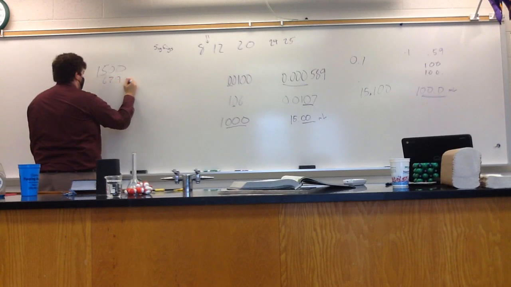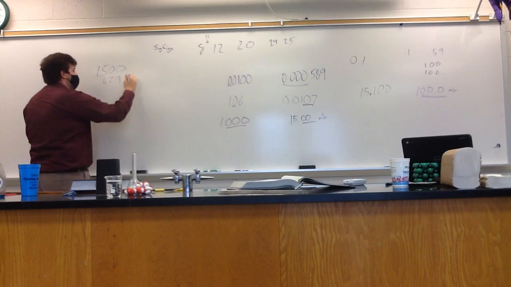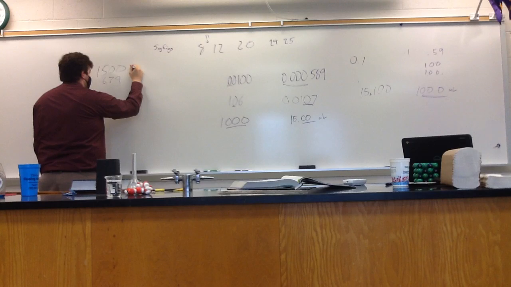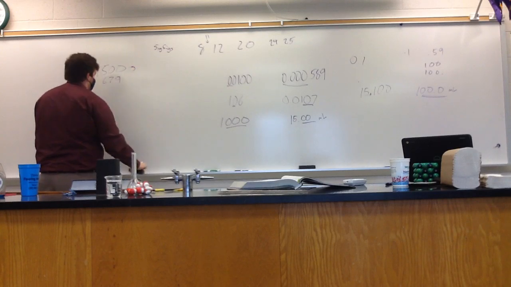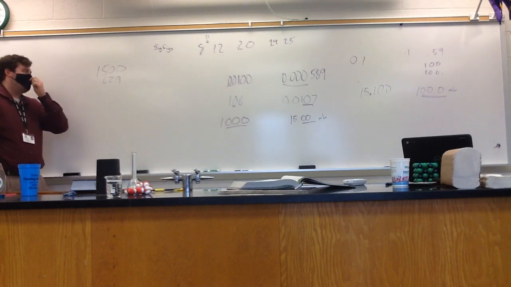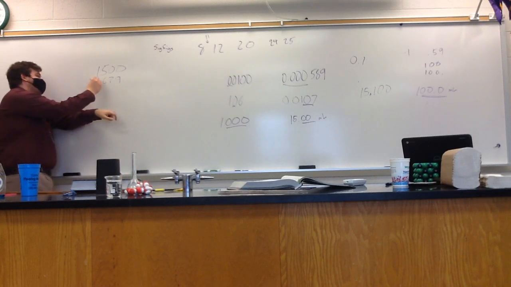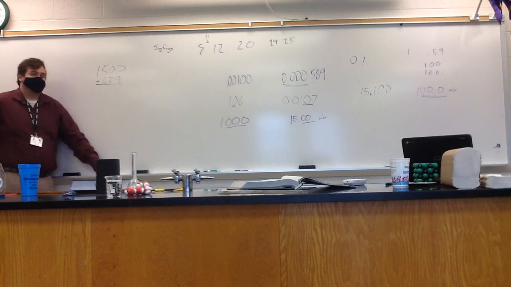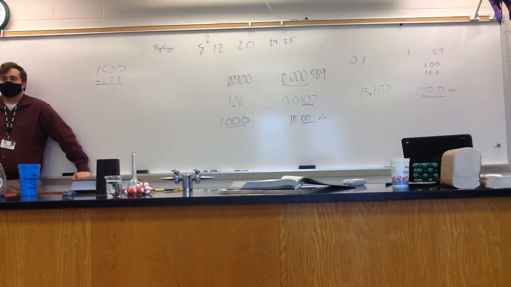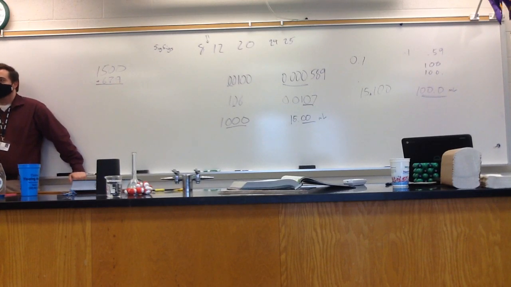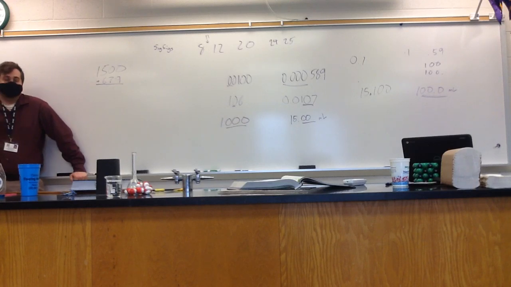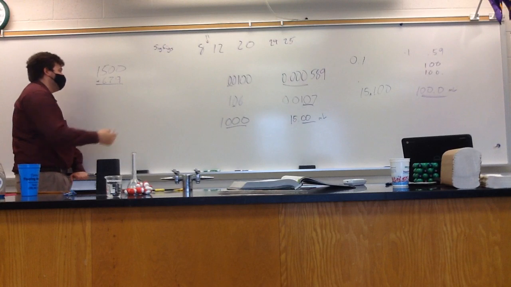679, right? And let's say theoretically it's something like this. So what if we did just adding this? How should we add this together? Where should we round it off? Round it off at the hundreds, right? Why? Because 1,500 is less accurate than 679.